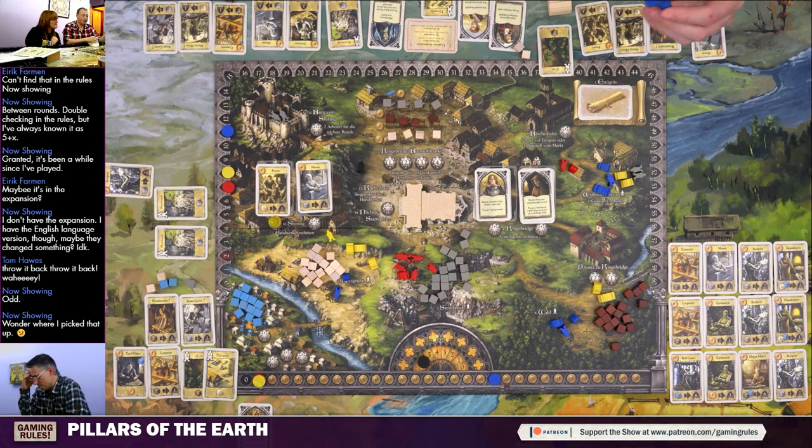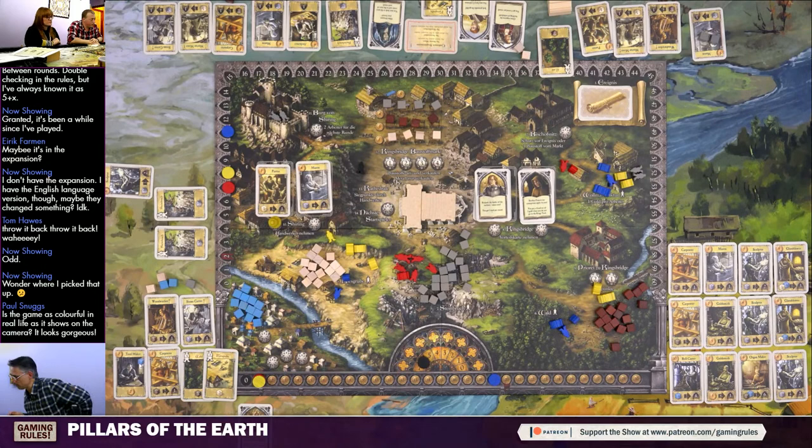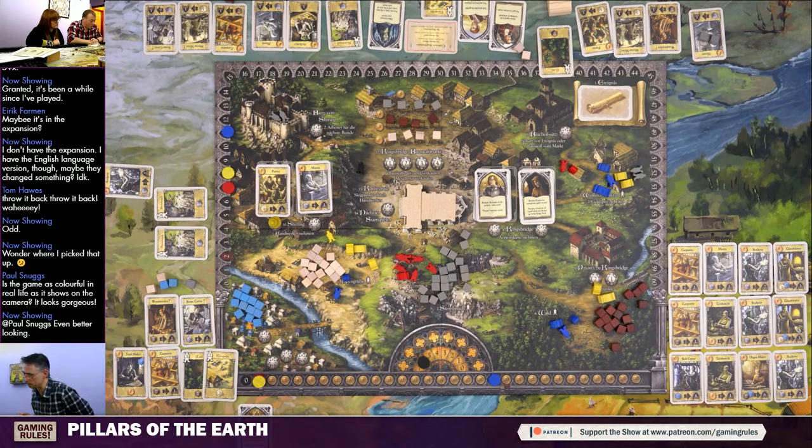Is crying an action? Because I don't have a use now at all for my sand, apart from to go to the market and sell it. Yeah, you're going to give that to me. So, what are we going to do? I don't want that. So, nope.